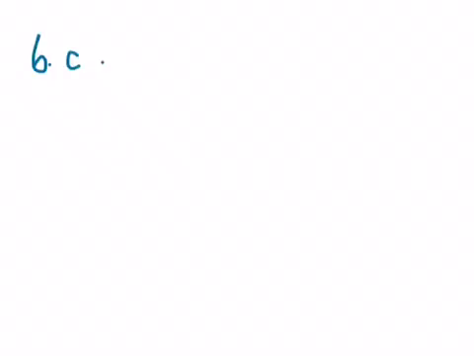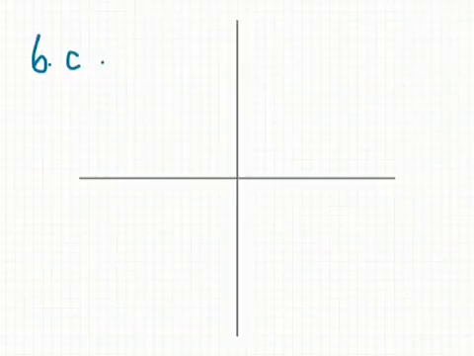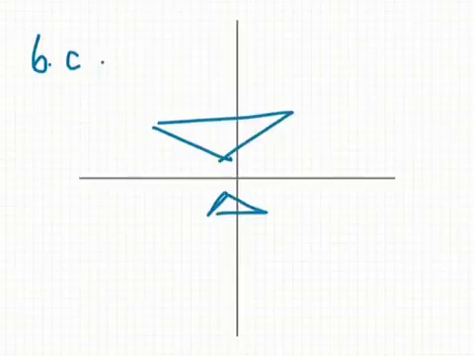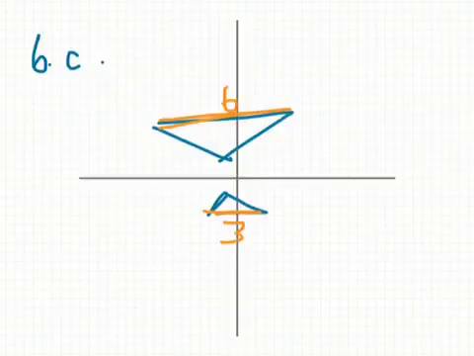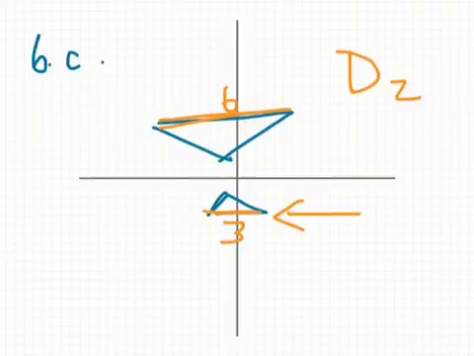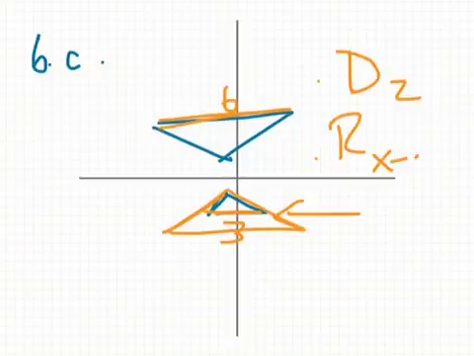The thing about this one I want to say is it's clearly that we have this little triangle and a bigger triangle here, not to scale, I know. So I look at this length and this length, and I know this is 3 and this is 6 units. So I know that I need to dilate by 2 if I start with the smaller one. If I start with the bigger one, I dilate by half. So I dilate by 2, and then I actually get a nice figure like that, and I can reflect over the x-axis.